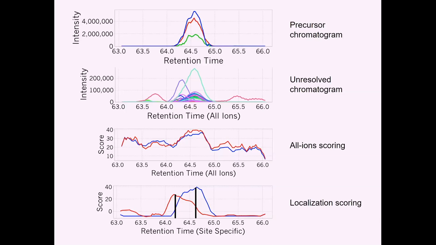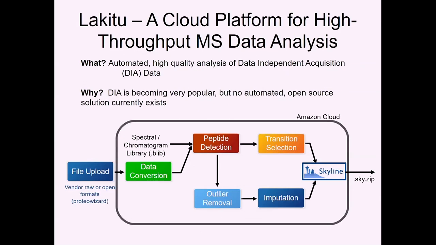Okay, the last little bit that I'm going to talk about is something that Jarrett Egertson has been working on. This is very preliminary, something we're just beginning to get going. It's very similar in process to the virtual machines that you're using, which have all the software pre-installed. What we'd like to do is make a cloud platform where people could put tools, and given some simple parameters, we can generate a web interface where people can upload files, process them, generate an output, and spit out a Skyline document at the end of the experiment. This is something Jarrett's been working on.